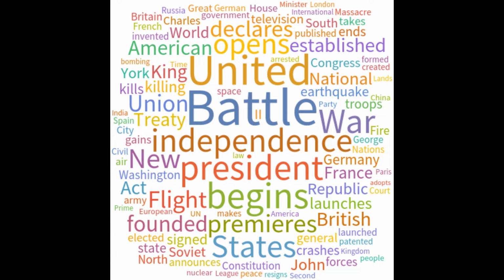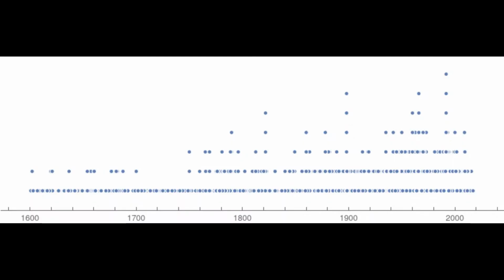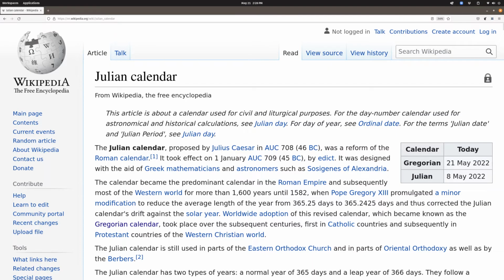Actually, this is constrained in two important ways. One was that I only included the 7,153 events that began at or after January 1st, 1600 AD, so that events with earlier Julian dates would not be included. Secondly, I removed numerals so that, for example, the Battle of 1812 would become the Battle of.